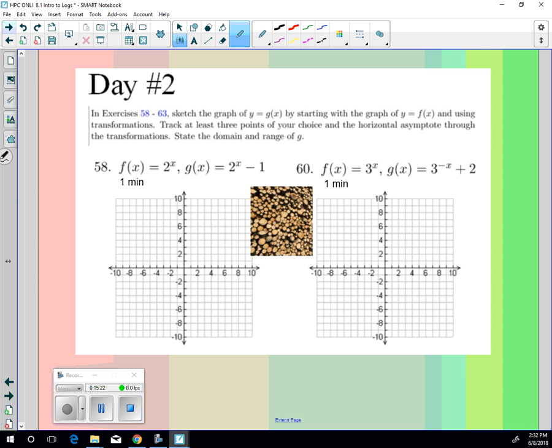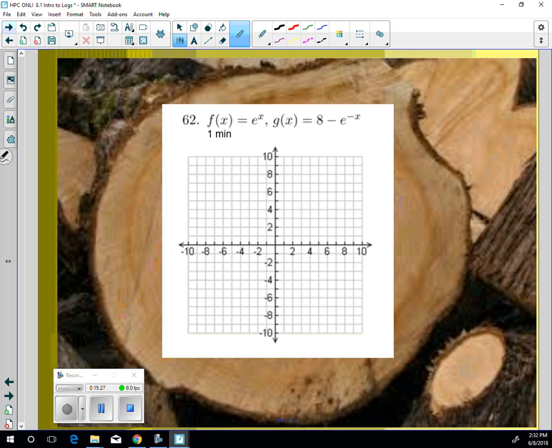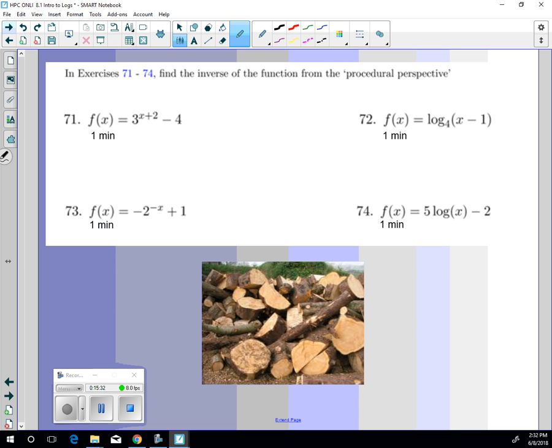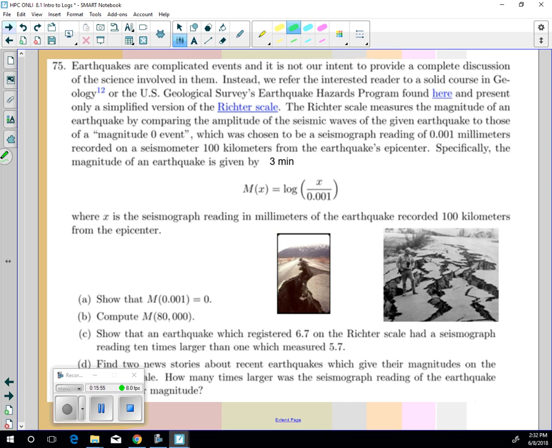All right, we'll get to those properties for a little bit. So you're going to get a chance to graph these side by side, do their shifts, maybe some flip overs, good stuff. Finding inverses, remember y equals 3 to the x plus 2. You just switch those, x equals 3 to the y plus 2 minus 4, and then you figure out how algebraically you can solve for y. Changing from exponent to log form might happen at one point.